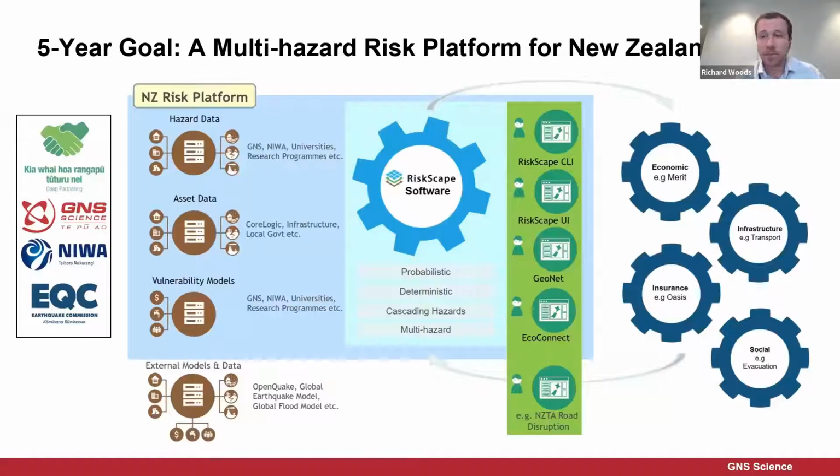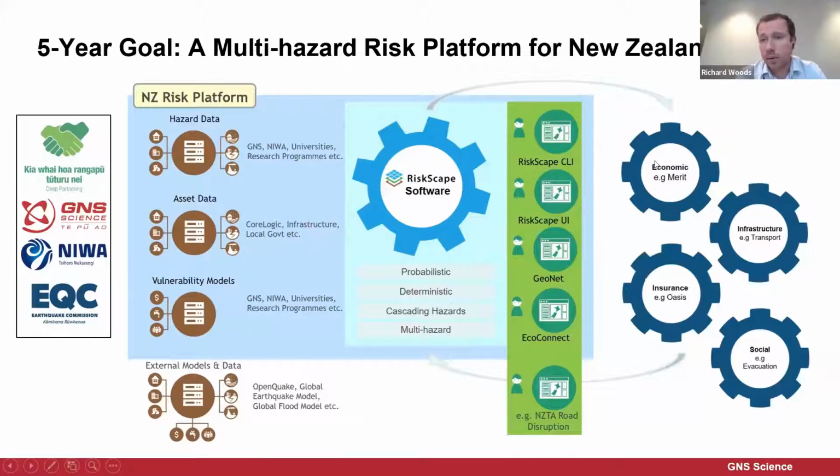So that's the plan. RiskScape, the engine, is planned to be released at some point towards the end of the year as an open source product. The 5-year long-term goal is that that system would be an online-based system. We'd have the RiskScape engine here with this open source functionality. We'll have a base. You can operate it if you're a more technical user on a command line interface, but eventually, ideally, in 2022, we'll have a core user interface where users can use that. Because the system is decoupled, we can have other specific user interfaces developed. So we might develop one for the emergency management sector, for instance, that's customized, or local government.